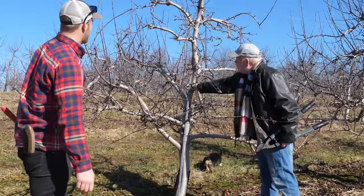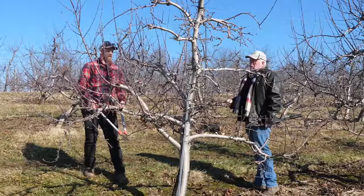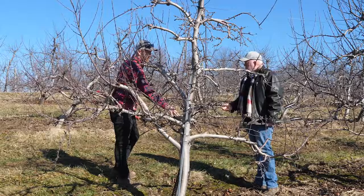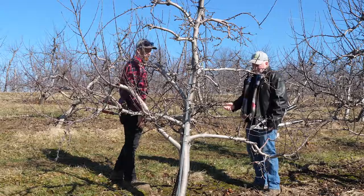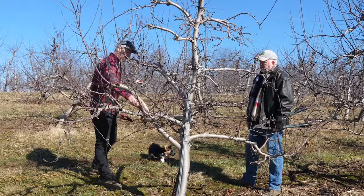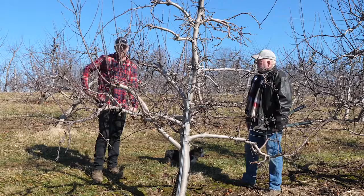Teach me what to do here — where are we cutting? This is growing on the inside, so we'll come around and take that off. How close to the tree? It depends — I still want new growth there. Eventually this whole branch is going to have to come out because it's too big. If I want new growth, I won't take it flushed down. I'll leave just a little stub — the bevel cut doesn't really matter anymore. For something like this big branch, I'll use a trusty saw and take this entire branch down to the trunk because it's just taking up too much room and blocking too much sunlight.